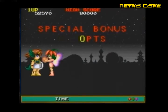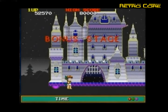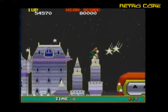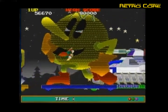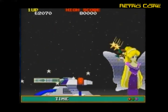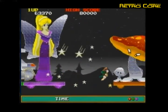After completing the stage, you get to go to the bonus stage, which looks very, very nice as you can see. Collect as many stars as you can for those bonus points. Now, Marvel Land only has four different worlds in it, and each world's split up into four sections, from what I can remember. So it's not exactly going to last you very long.